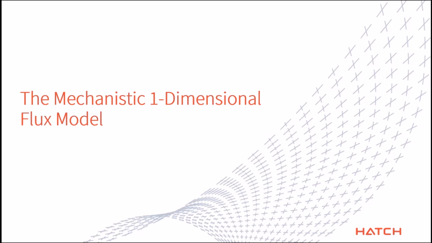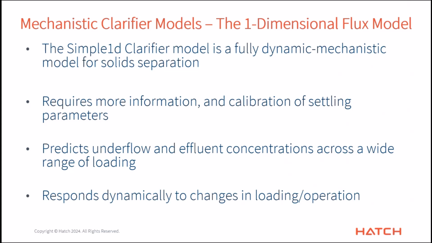Okay, so I'm going to move on to talk about the background and details of the one-dimensional mechanistic model now. We're moving on from our simple empirical models, which are fixed removal rates, onto the more predictive model. This is a fully dynamic mechanistic model for doing solids separation. It's called a one-dimensional flux model because we are modeling it in layers, with settling and separation of the solids in one direction.